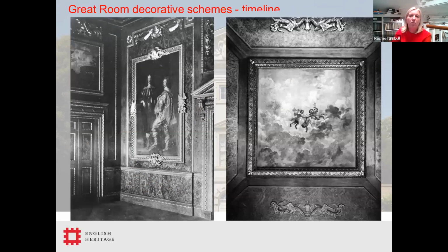So just to set the scene a little bit more, there is photographic evidence of the wood grain scheme that was still present in the early 20th century. So these images are taken around 1900. And you can see that the scheme was to replicate all sorts of exotic woods, burrwoods, walnuts, that kind of thing. And also at this point, the original paintings, the big paintings that were original to the room, were still in situ. You can see the corner of one of the Paninis, which I'll talk about later, up in the top left-hand corner of the first image, and then also a copy after Van Dyck, the big painting that's next to it. And then in the image on the right, that's actually looking up at the ceiling, where there were cherubs and sky and clouds depicted.